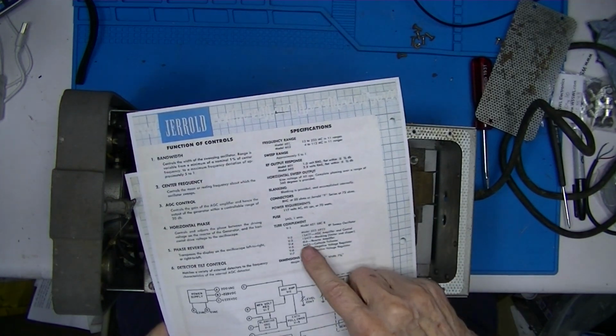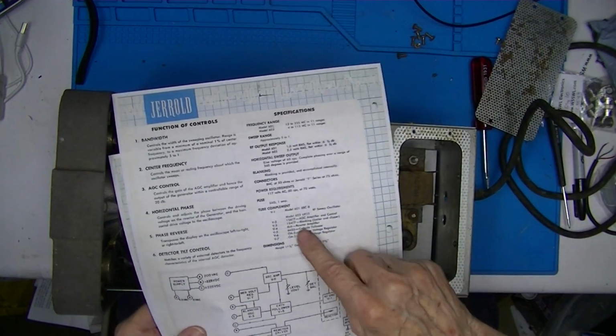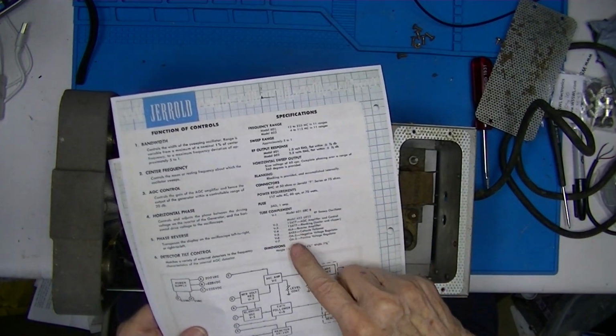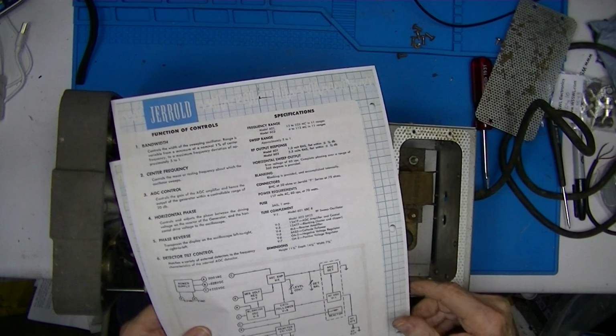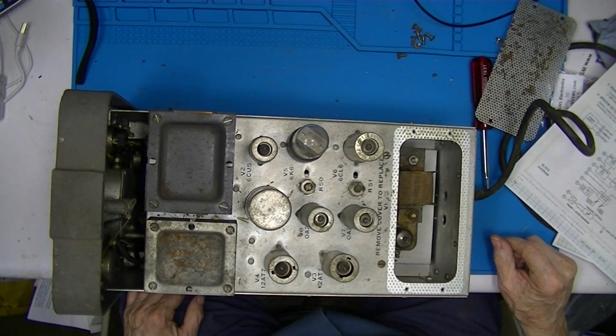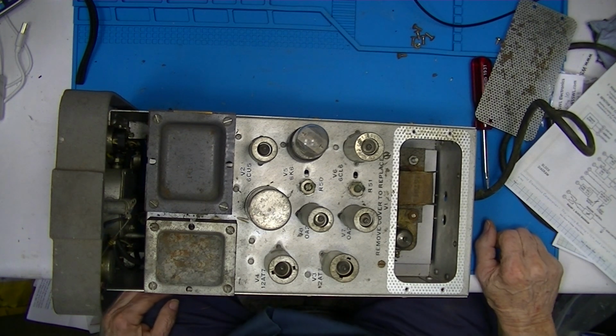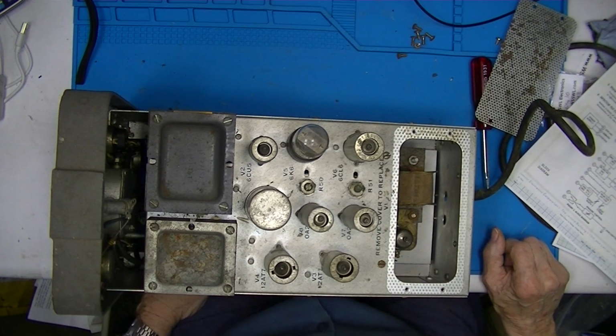Unfortunately, we don't have a 6L6, we have a 6K6, which is a lighter duty version of the 6L6. So there you go. A Jerrold 601A. Nope, just a 601.